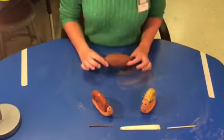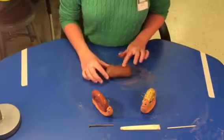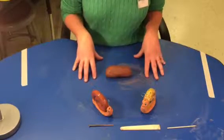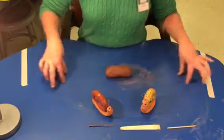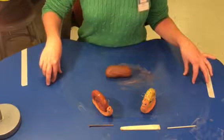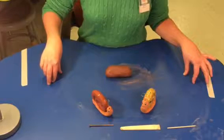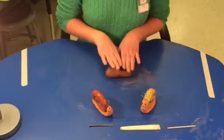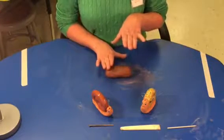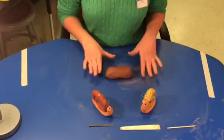You're gonna get a piece of clay that looks similar to the shape of a baked potato. I've already got it ready for you to start rolling it out. We're gonna roll it out into something that looks like a snake — it's actually called a coil when you're talking about clay. When you're rolling out clay to make a coil, you want to be careful about adding pressure. You don't want to push really hard, because then you'll end up with part of it really thick and part of it thin and it won't look right.